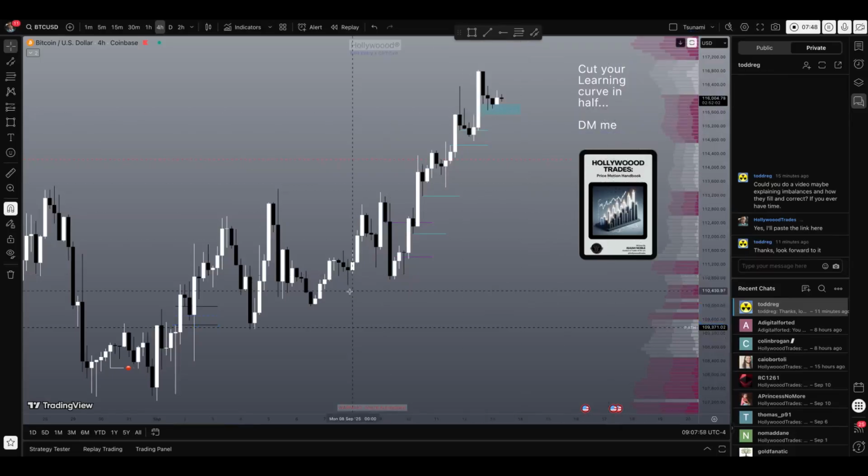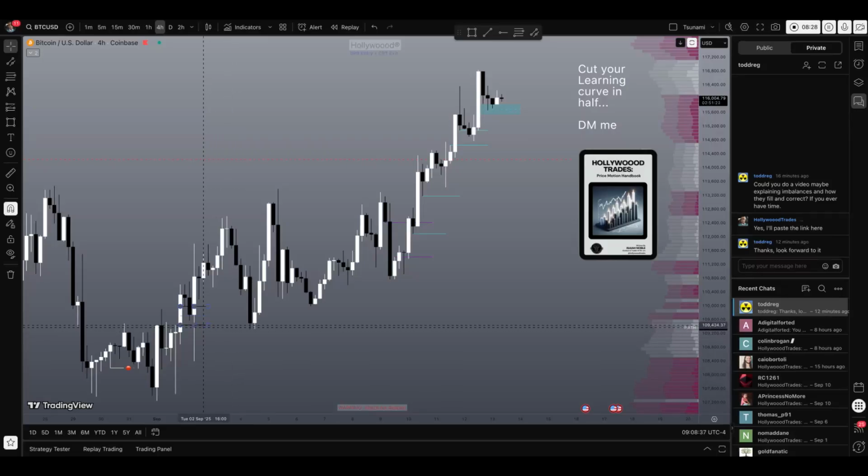I'm gonna delete all this anyway, but the channel markup could be a really neat markup for an imbalance as well. If you don't like the whole box, because sometimes what I don't like is that it's an actual box instead of just giving us an open-ended zone. I don't know. Visually, I like the box. It's just bolder to me. But I may start shifting to channel markups here. It looks cleaner.